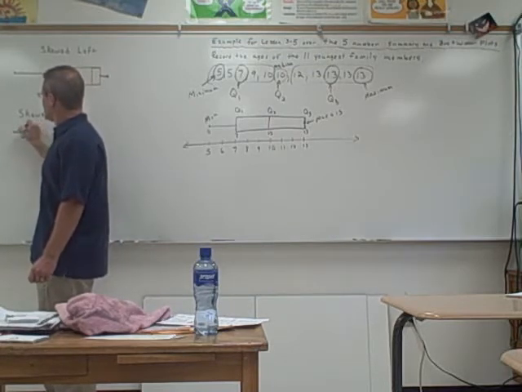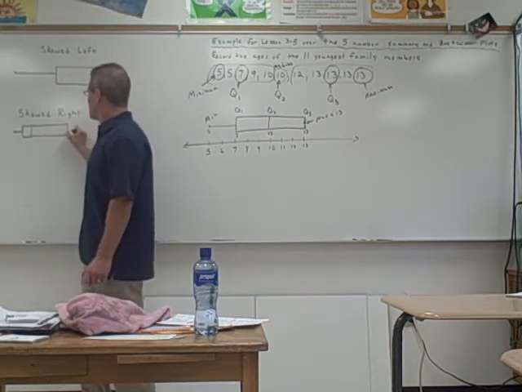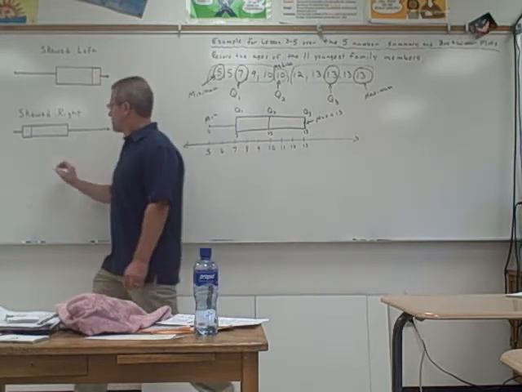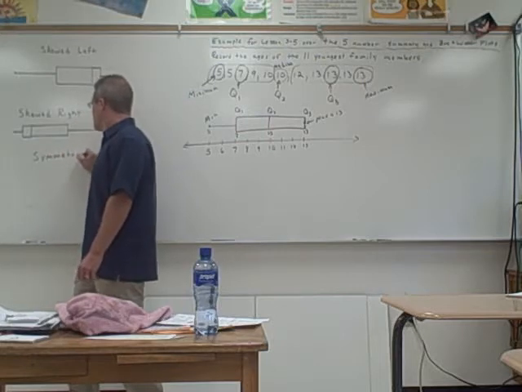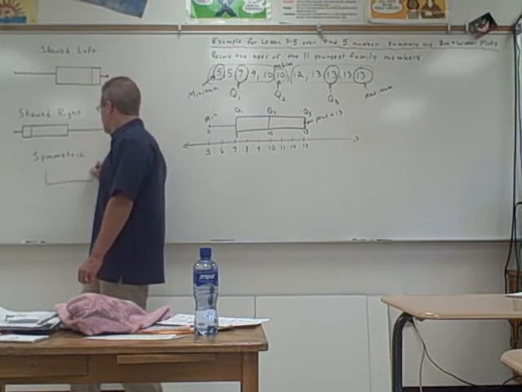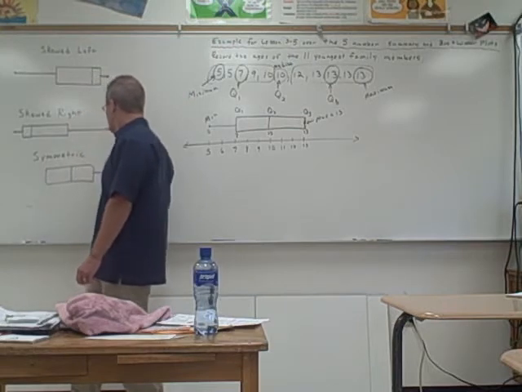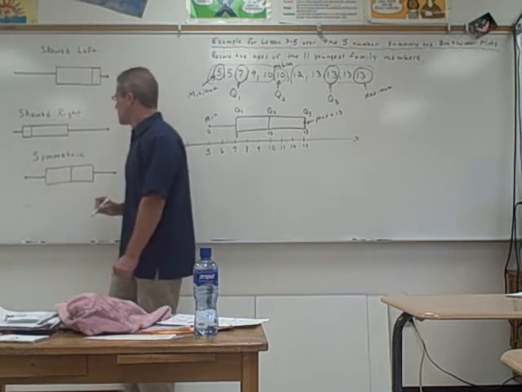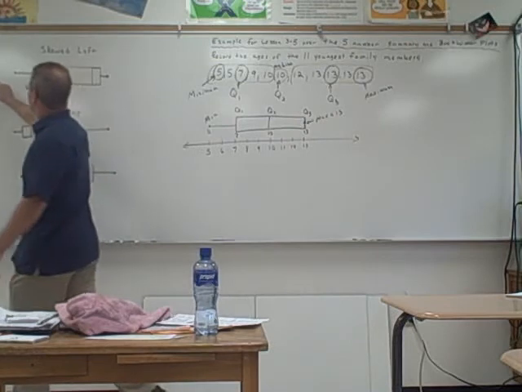Sometimes it's kind of in between, it's hard to tell. Skewed right means the right half of the box is stretched out and the right whisker is stretched out, or one or the other. This is symmetric, it looks like this. The right and left boxes are about the same size, and the right and left whiskers are about the same size. That'd be a symmetric box and whisker plot. So we have skewed left, skewed right.